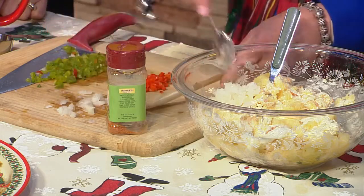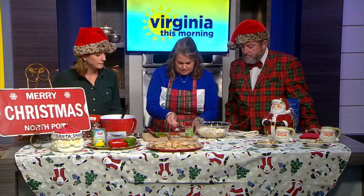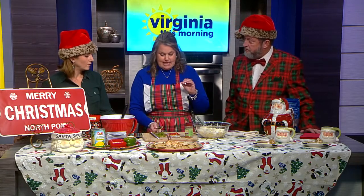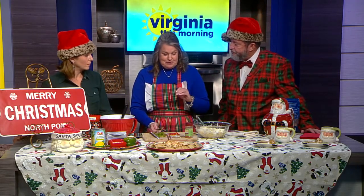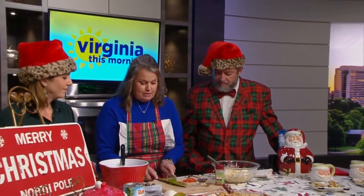It's two tablespoons — I said teaspoons but it's tablespoons. And then we're going to have a quarter cup of pepper. Now the nice thing about this cheese ball is that for Christmas, I use the red and green pepper. But in the fall, if you make it for Thanksgiving, you can use the orange pepper. And if you don't have the different colored peppers, you can just use the green pepper — it's just as good with just the green pepper.